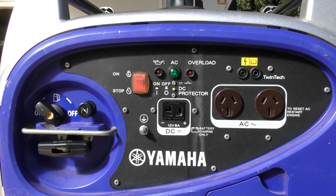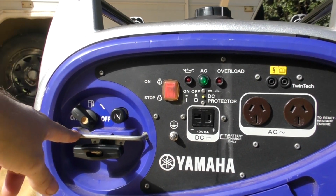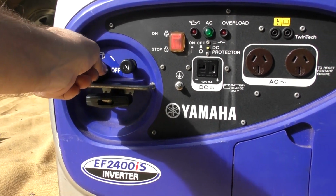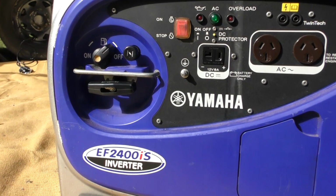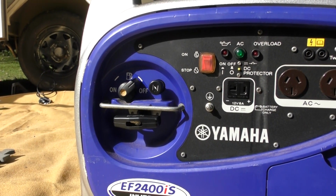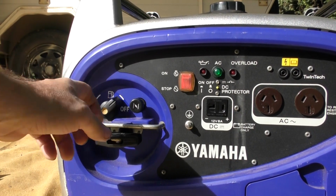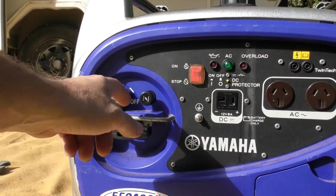Okay, so your controls are pretty much going to be fairly similar. This is your fuel tap here, on and off. When I have finished running mine, I will turn that fuel tap off and just let it run, and that will use the last of the fuel that's in the line. So if you're going to store this, that's a good idea. Turn your fuel off and just let it run, and it'll cut out obviously when it runs out of fuel.